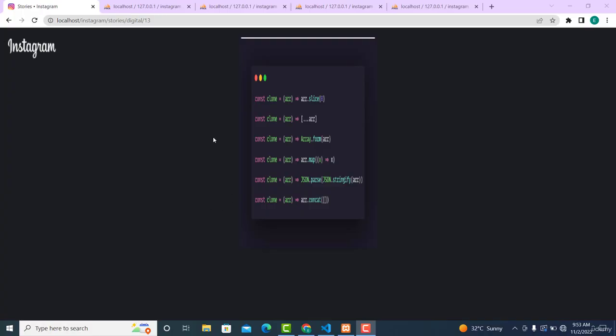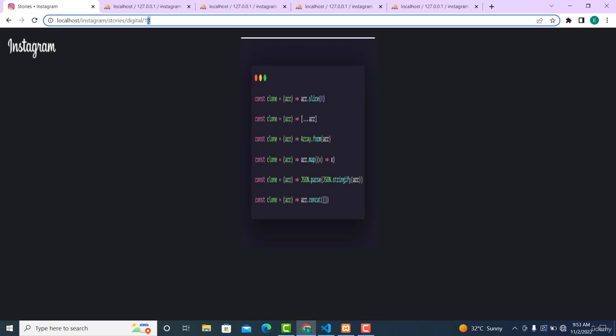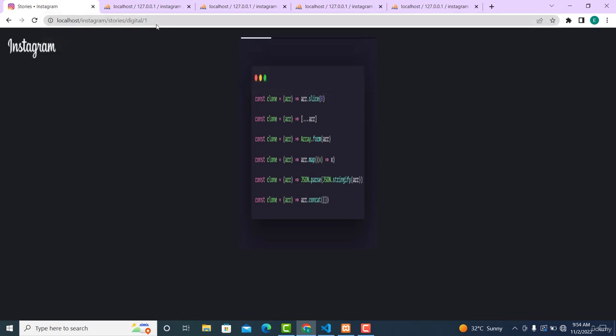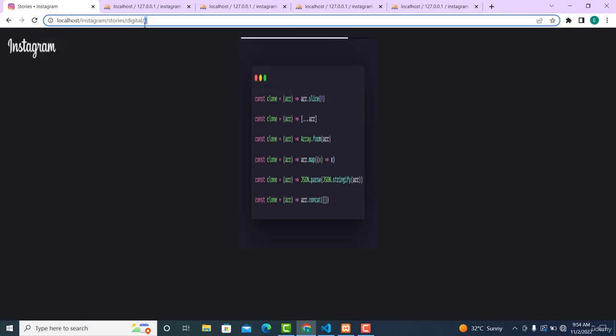In this video, we are going to create functionality to check whether the story exists. If I change this parameter to, let's say, 1, the user exists, as the parameter 1 exists. But do we have a story for this particular user? That's the question we need to ask ourselves. If yes, then maintain. If no, then redirect the user. That's the kind of logic that we are going to implement.